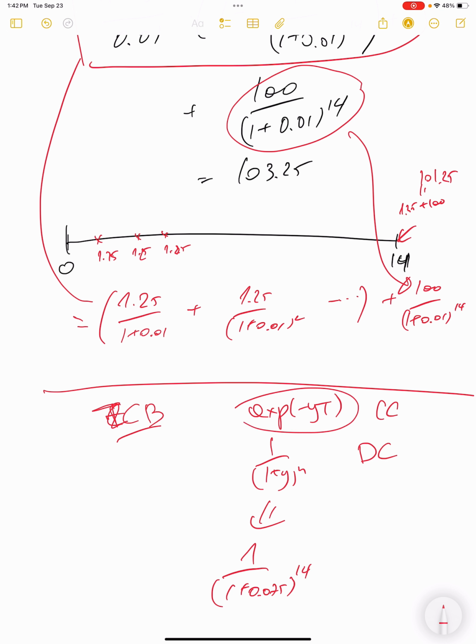But here, it is much easier. It's exponential of minus 0.03 times 3.5, and you're done. So that's why I prefer this continuous compounding versus this, because here it's more cumbersome. You have more steps to do. You need to take your y, you need to adjust it, etc., etc. Okay? So hopefully it helps you to understand the concept a little bit better and prepare for the test.